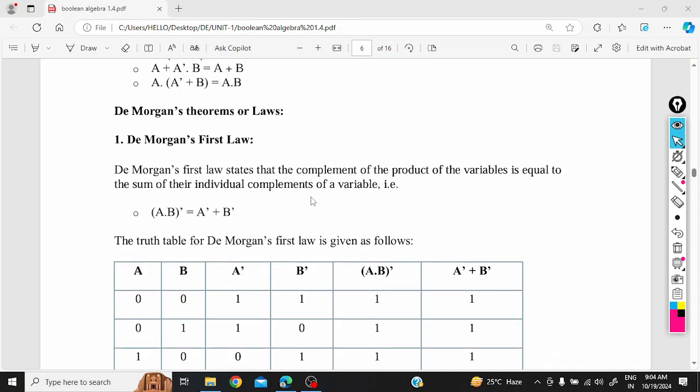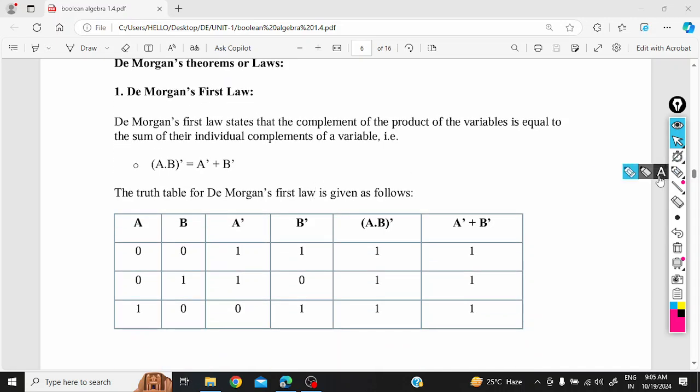Next is De Morgan's law. Very important law this is. Now we can prove this law also. If I am having inputs as 0 0, 0 1, 1 0, now I will take A dash and B dash separately, meaning 1 1, 0. You can see 0 0 1 1 1 0. Next for 0 1 0 is 1 0 1.